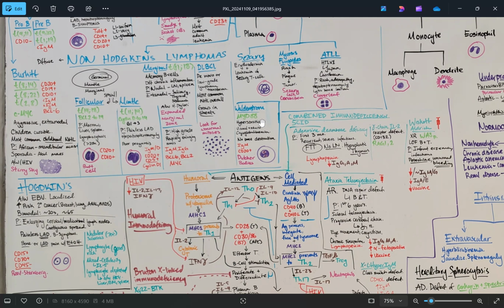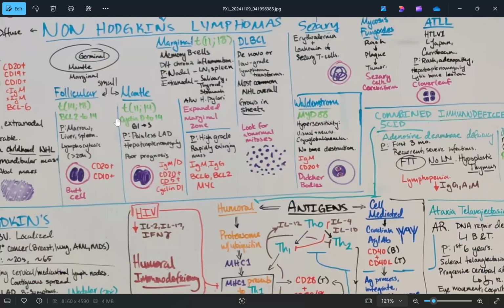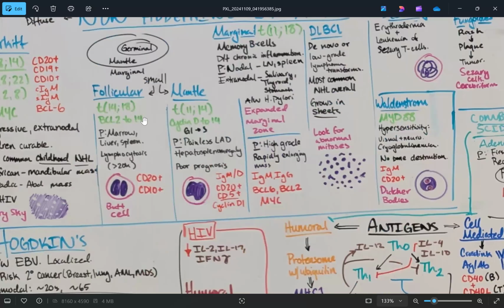For follicular non-Hodgkin lymphoma, it's based on where on the lymph node. I drew a very, very small diagram of the different zones of a lymph node. Follicular will be more in the follicular area, and the translocation it's dealing with is the 14;18, BCL2 to 14. So it goes from 18 translocating to 14. Usually these are in numerical order, not in the order that's translocated.